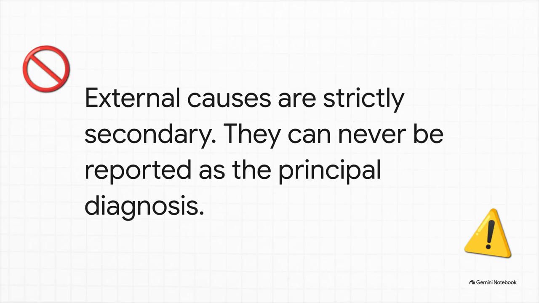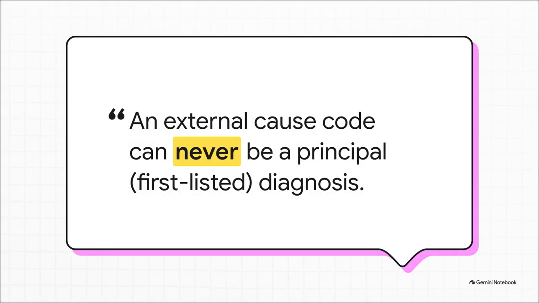They exist purely to provide supplemental data. Section IC 20.6a of the CMS guidelines leaves literally zero room for interpretation here. Your primary diagnosis must always be the injury itself. You know, the code from Chapter 19 that describes the physical trauma. The external cause, it's just the supporting cast.